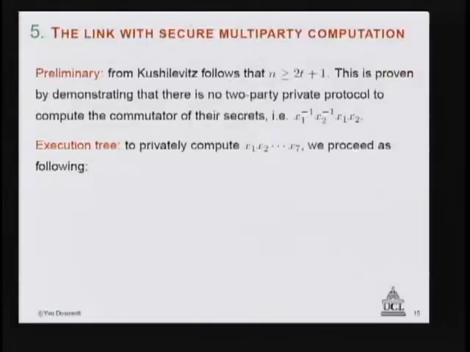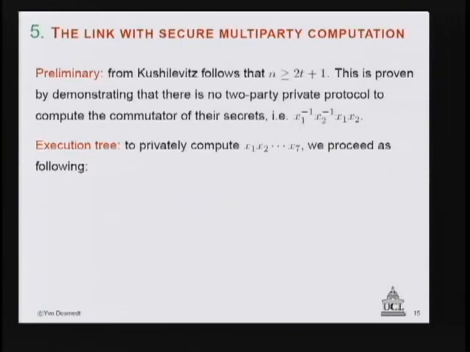And there is a preliminary result, and the preliminary result follows from the work that was done by Kushilevitz, and it follows that n has to be larger than or equal to 2t plus 1. If the group is abelian, that's not the case. If the group is abelian, t plus 1 is sufficient. So the non-abelian aspect of this makes the n immediately go bigger. The number of parties that you need, when t is given, when you say so many parties you don't trust, has to be basically 2t plus 1. So the bad guys have to be a minority, while in the case of an abelian group, n can be just one more than the bad guys.